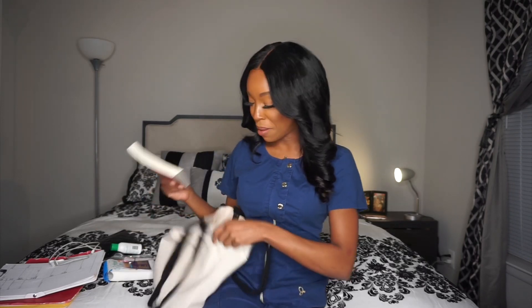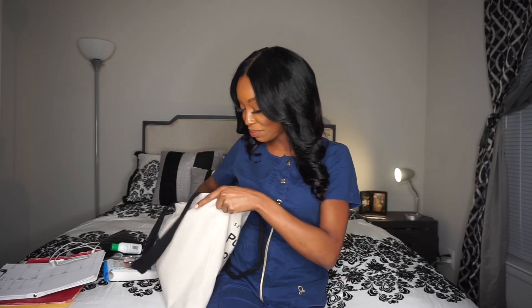Lastly, I take a book with me to work. You get 30-minute breaks, and sometimes 15s if you work at a facility gracious enough to give them. As nurses we know sometimes you're in the corner scarfing down food because your patient is coding or something's happening and you don't have time to sit for 30 minutes — but on those rare days when you do, I keep a book just in case because I love to read.